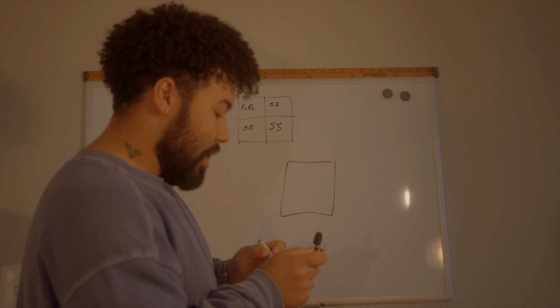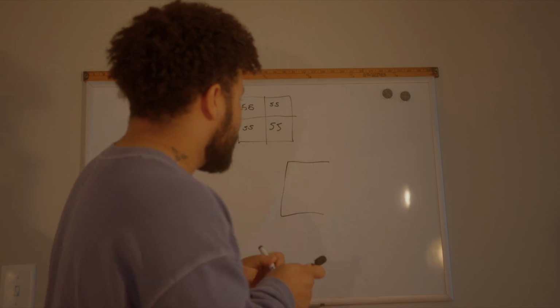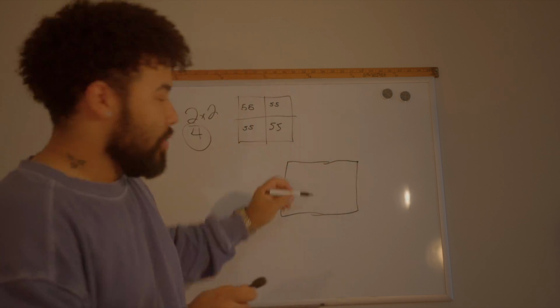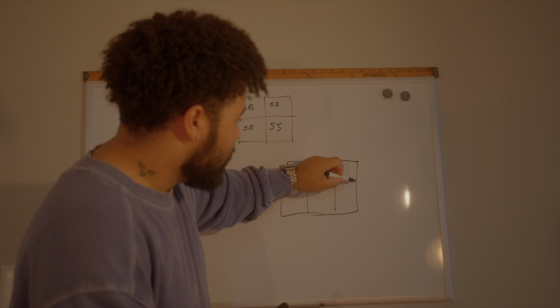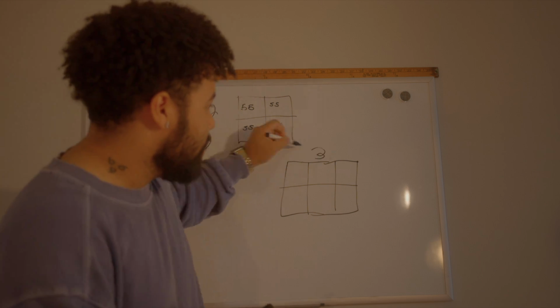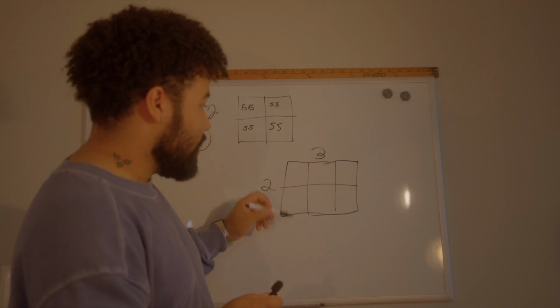That looks like a square to me, so hold on. So let's just make it more of a rectangle, okay? So this is the Madara rug. Now, this would be a 3x2. 3 here and 2 here. Boom. That equals 6 altogether.